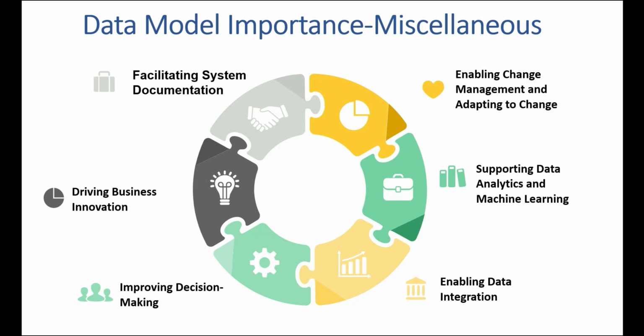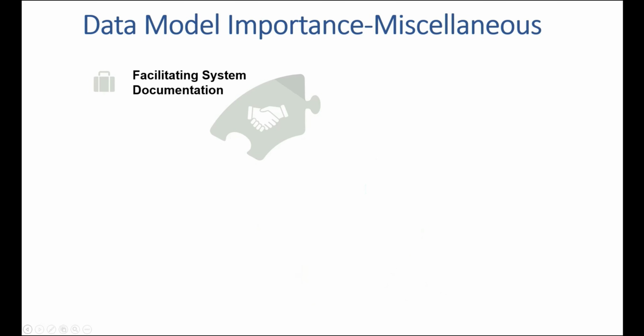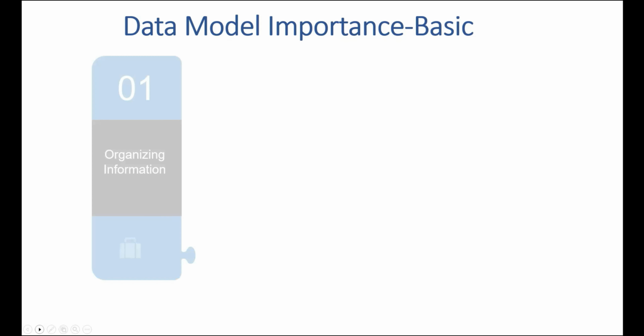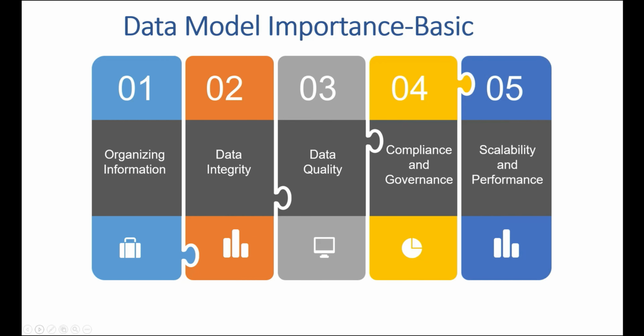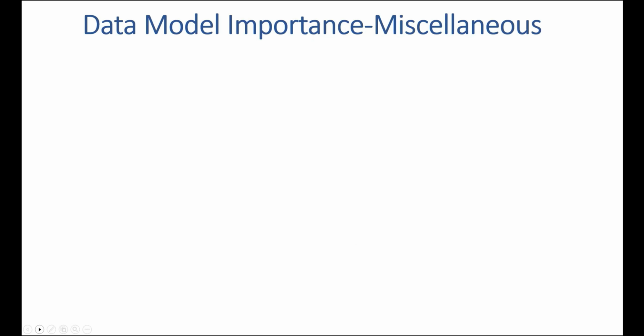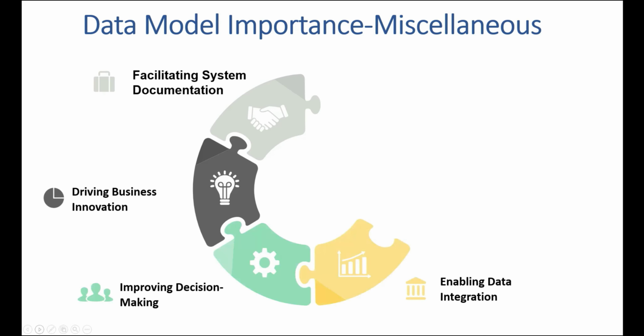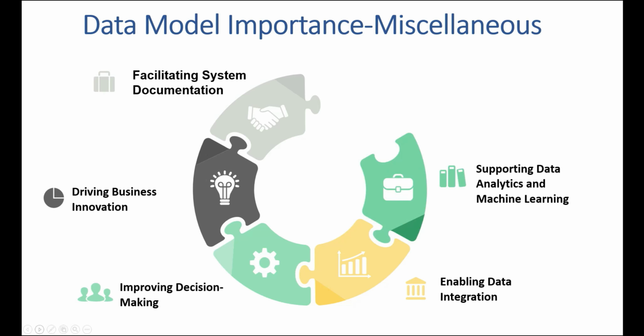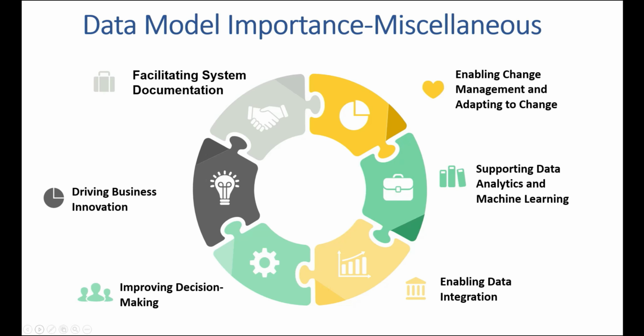So these are the different points that we have discussed in the previous slide and this slide. In the previous slide we saw the basics of it, right? These are the basic points, which are very critical, where you can directly see the value and the impact of the data model. But these are the hidden gems of the data model, which are again part of its importance, and which people generally don't realize. So this is also very crucial to understand, so that you understand the end-to-end importance of the data model.